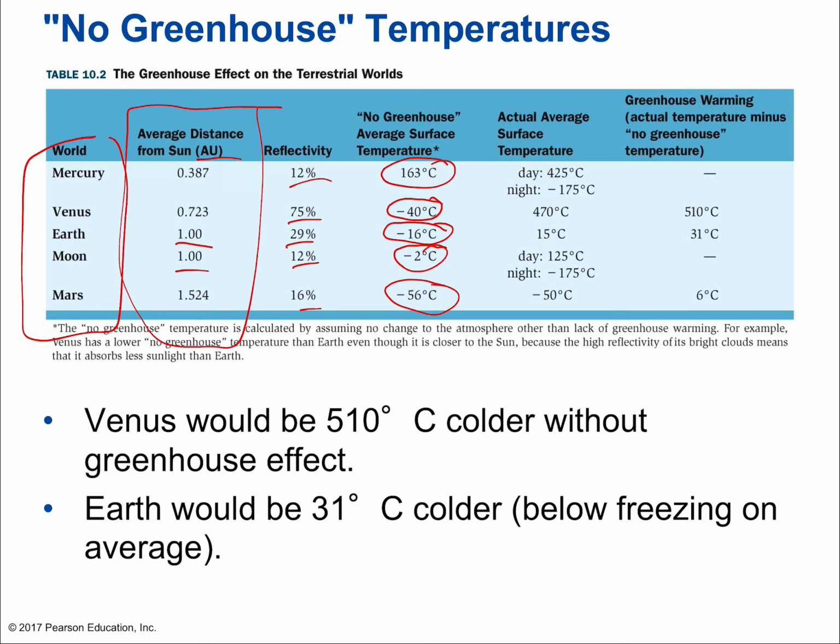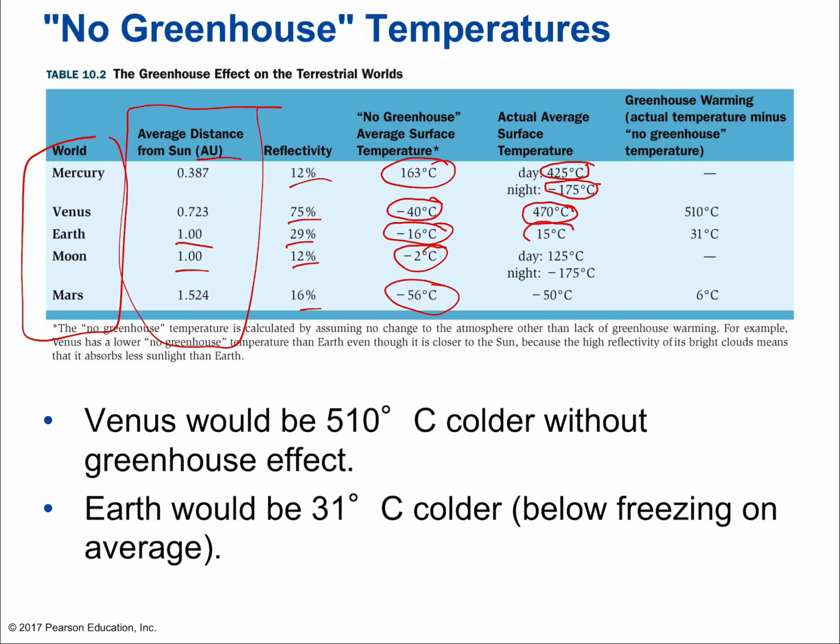We see that Mercury is quite different, and that's because it's so slow, it's able to heat up very dramatically during the day and cool off quite a bit at night. So instead of being an average of 163, it's kind of extremes on either end of that. Venus, for some reason, is really, really hot. That's because it has an incredibly dense atmosphere. We'll talk more about Venus. It's a very special case.